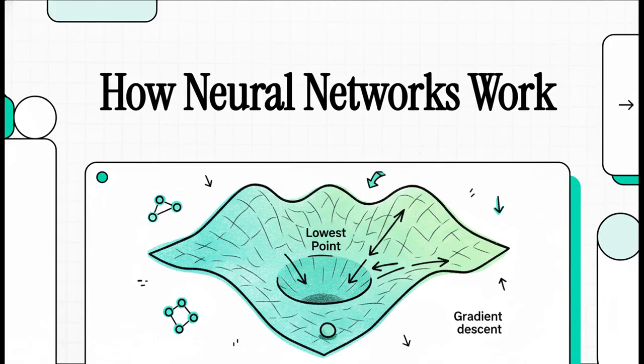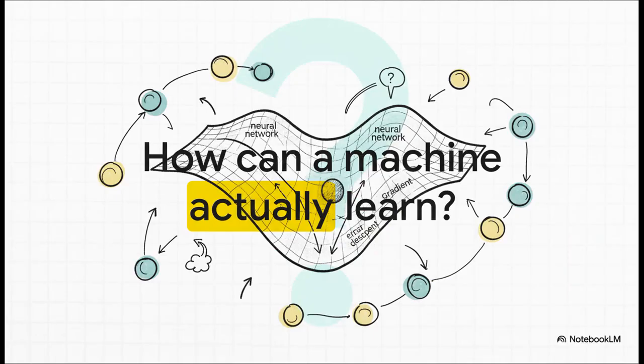How does a machine actually learn? We're going to dive deep and break down the core engine that powers pretty much all of modern AI, step by step. Okay, so let's just jump right in. This is one of the biggest questions in technology, right? And the answer, maybe surprisingly, isn't about writing a million lines of code with rules for every single possibility. No, it's about building systems that can figure it out for themselves, just by looking at data.